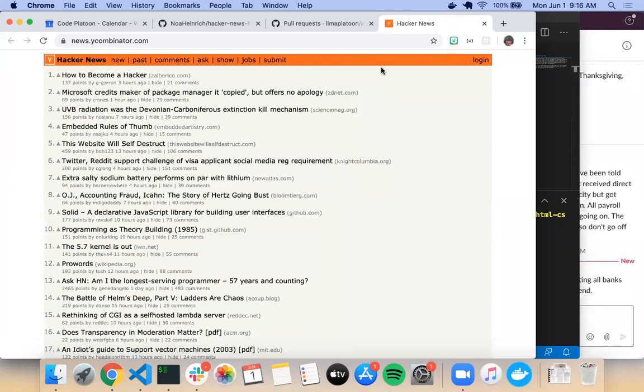All right, so looking at this, it's a pretty simple layout. We've got a navigation bar at the top that has the logo, essentially a link to the home page, some links to interact with the website, a login link, and then we've got the ranking right here. In this case, we don't need to worry about the ranking or anything like that. We just need to get this looking kind of the way it does here.